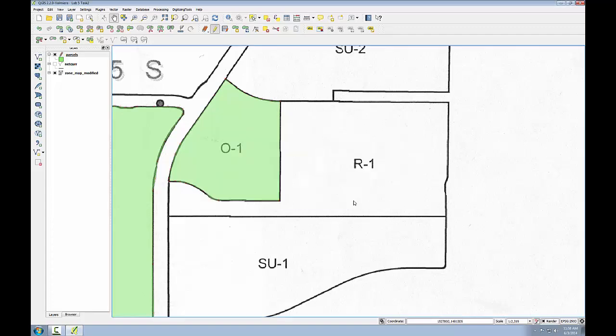When digitizing a shared boundary with this option checked, you can begin with one of the vertices at one end of the shared boundary, then continue digitizing the boundary of the new polygon and end at a vertex at the other end of the shared boundary. That shared boundary will then be created automatically, eliminating any digitizing errors. So now I'm going to use my Add Feature tool on the digitizing toolbar. You can see that snapping is enabled. When I get close to that vertex, a red cross appears. I will start at this end of the shared boundary and start left clicking to create the outer boundary of R-1.